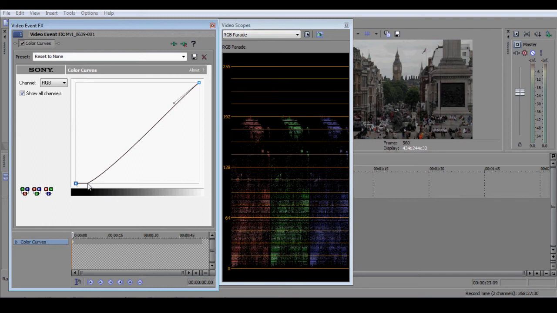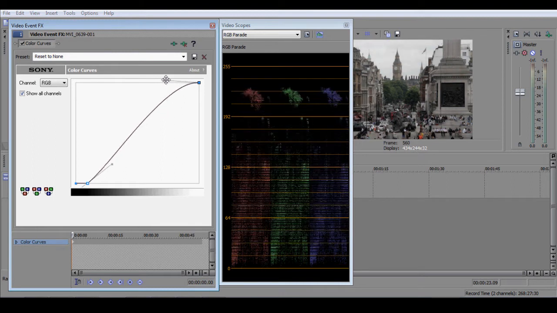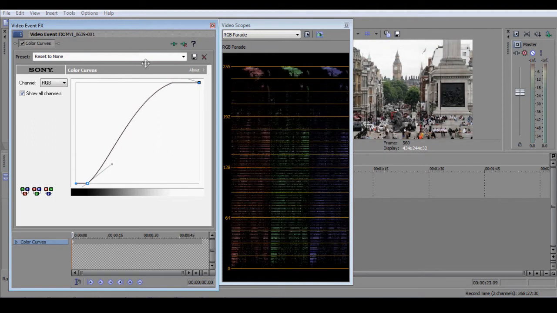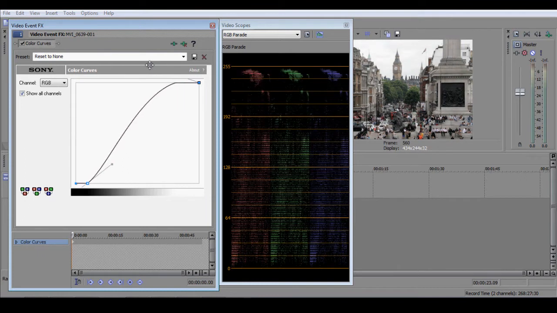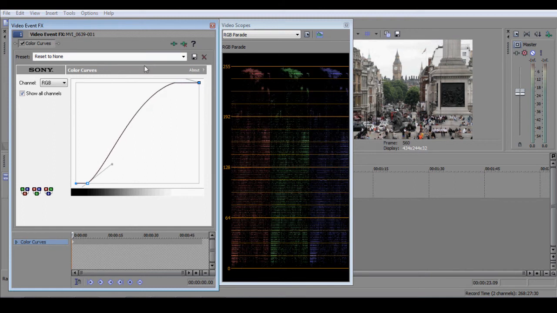Now, in the color curves window, right-click at the point where the color curve meets the horizontal axis and select Create Point. The curve will now snap back to a straight line. Now, do the same with the handle at the top of the curve that controls the highs, raising the top pixels in the RGB monitor to the 255 level and creating a point where the curve meets the horizontal axis.